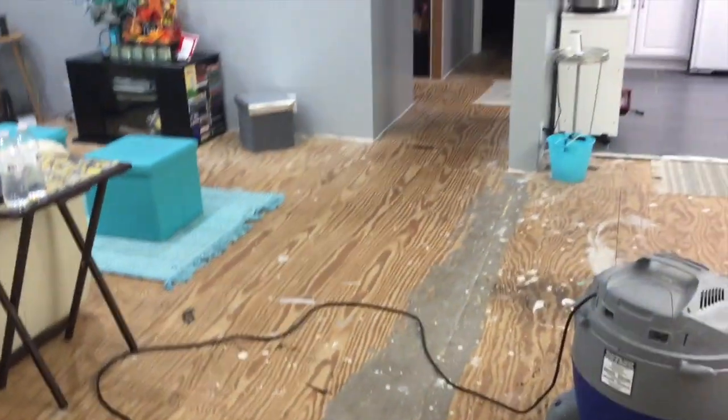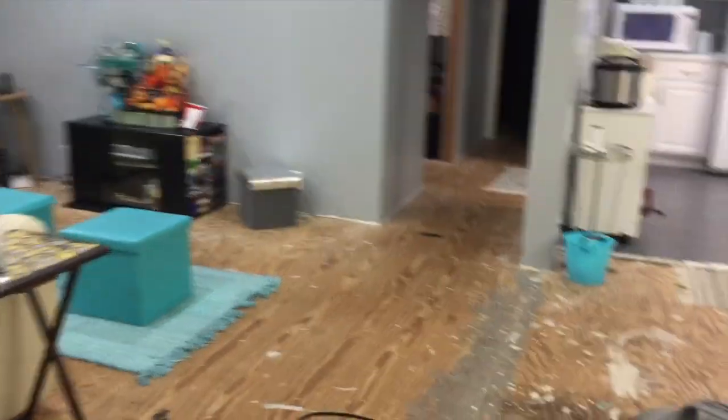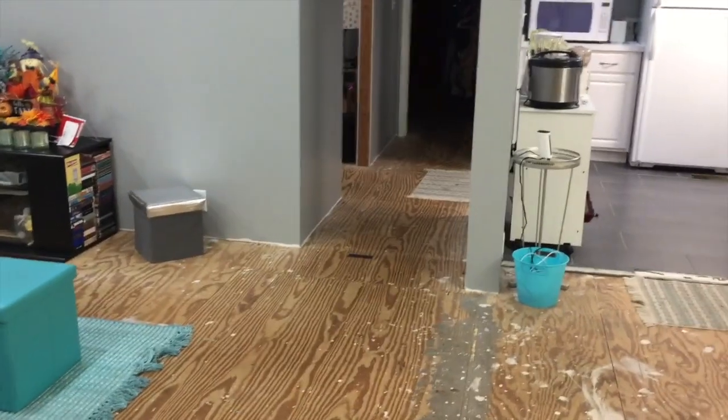All right, you guys, so check it out. A definite transformation. Got all of this junk out of here. So that means tomorrow we can get up and finally start pulling out the Christmas stuff and put away all this fall decor. Not really a lot to show you guys today because we've been a little busy, but it feels a lot better in here. You know how that goes when you finally put the clutter away.